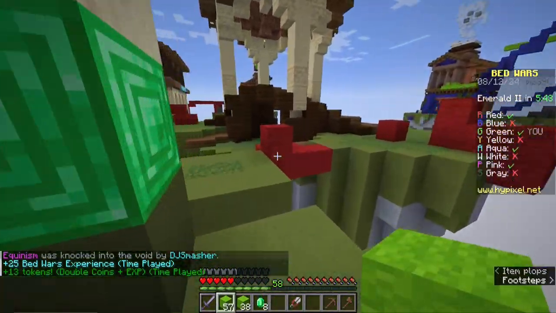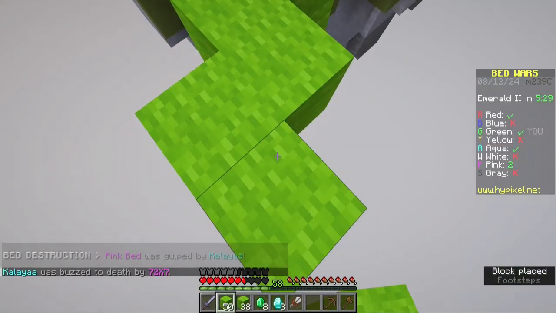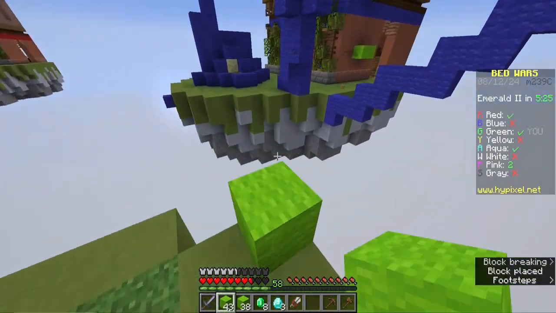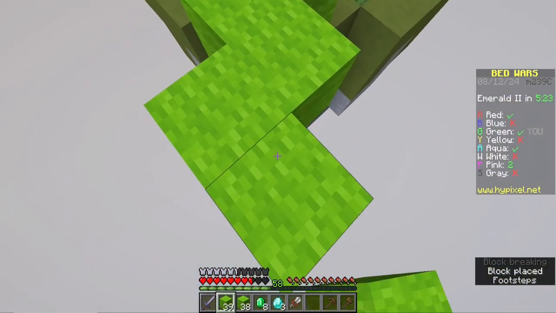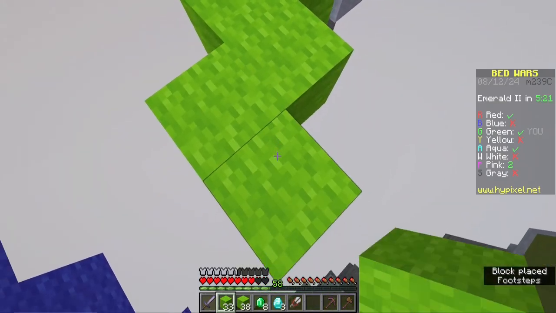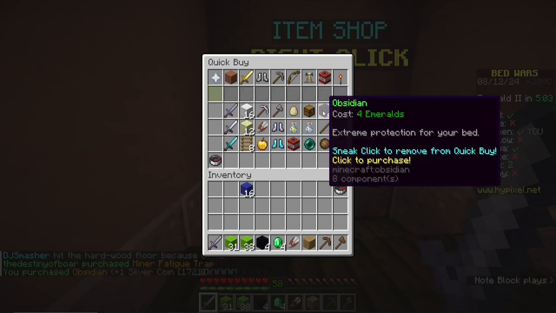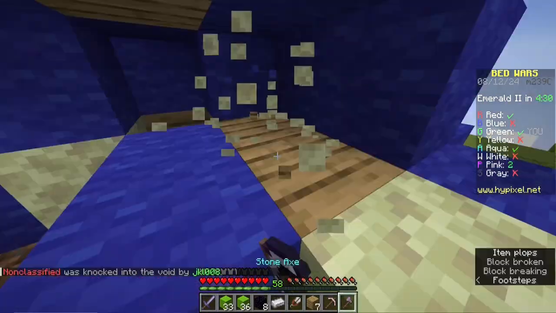Ooh, I got 8 diamonds. I want to head back to base. Which one is your bridge? I'm making it right now, I think. I didn't bridge yet. Oh. I can buy obsidian with 4 emeralds. I'm gonna buy that. I'm gonna put it in our base.